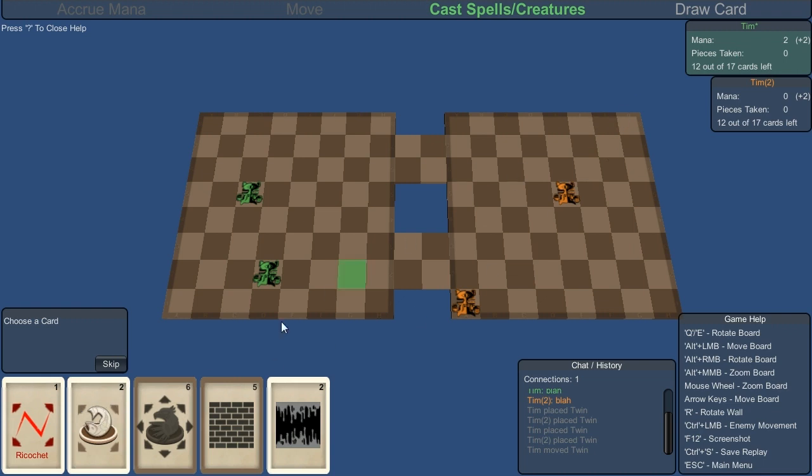So I have 2 mana, and you can see that this costs 2, this costs 5, this costs 6, this costs 2, this costs 1. So right now I can cast a creature or one of these 2 spells. This is a swamp. So I'm just going to start off with this creature. So I'm going to cast a fishy.